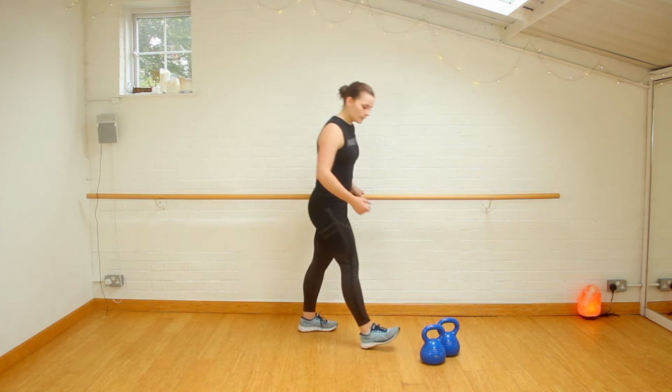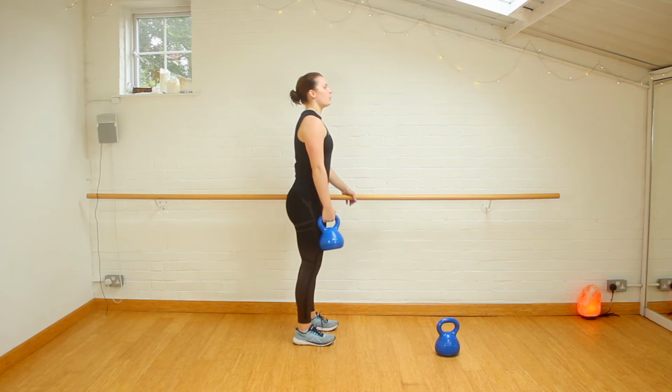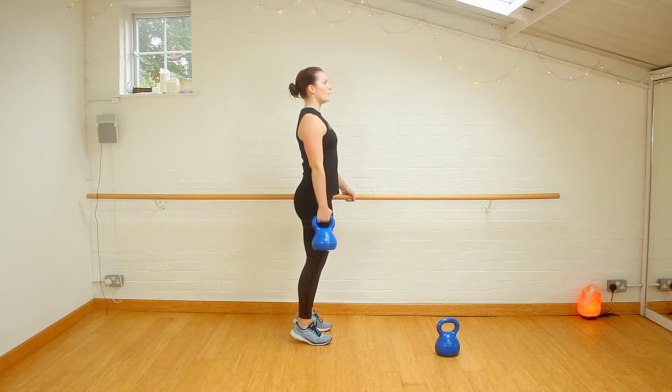If you want to progress it, you can always go deeper, or you can take a weight, you just hold it by your side, and drop down.